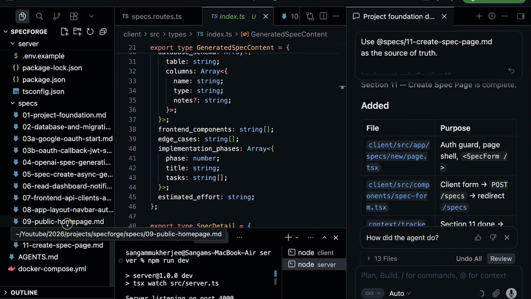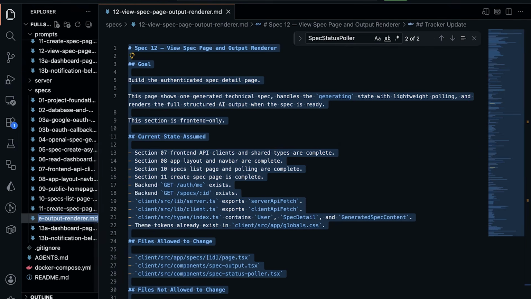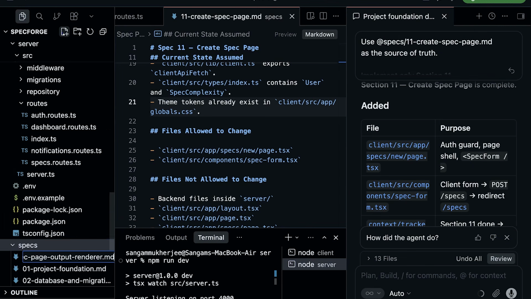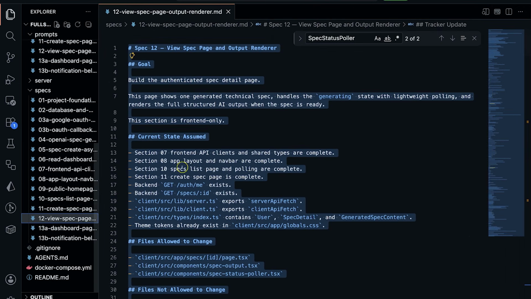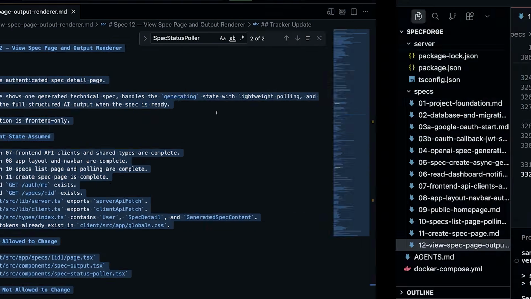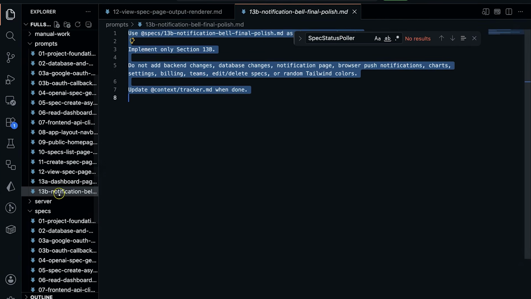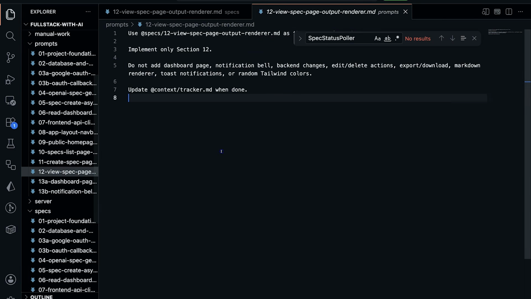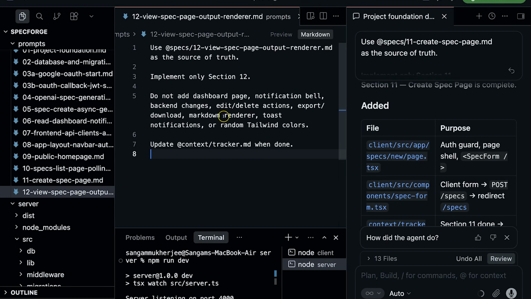So copy this. Now let's go to create specs, not this one. This will be the output, right? So let's copy this, paste it, and also you have to create the prompts. And then we're going to copy this one, and let's go to our specs, paste it, and let's go to the prompts, not this one. We have the view specs, right? This one. Copy this and then just paste it here. So it's the same thing: follow that file and do not implement any other things, right? So now let's run it here.